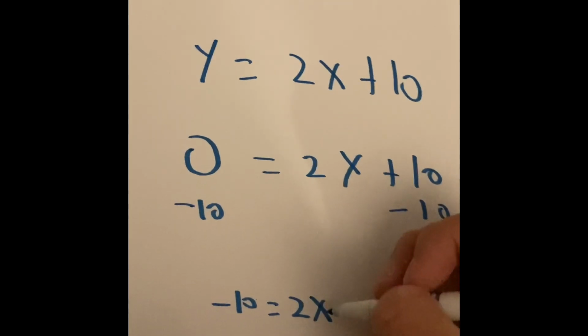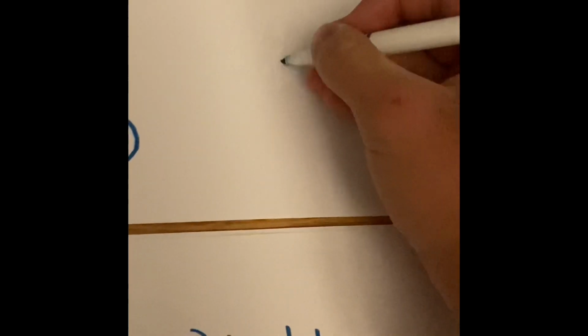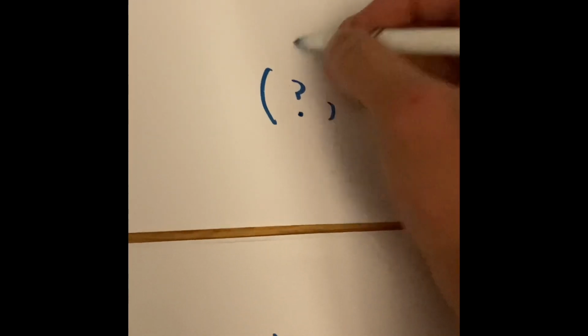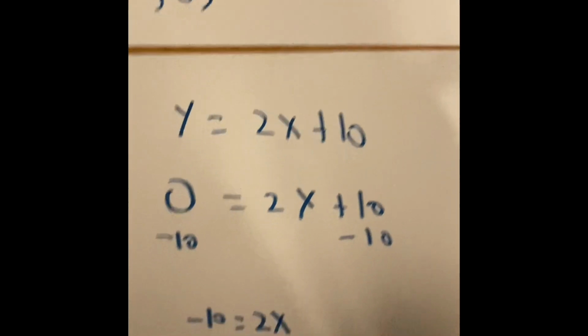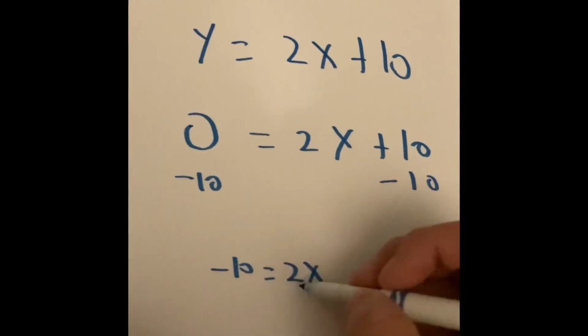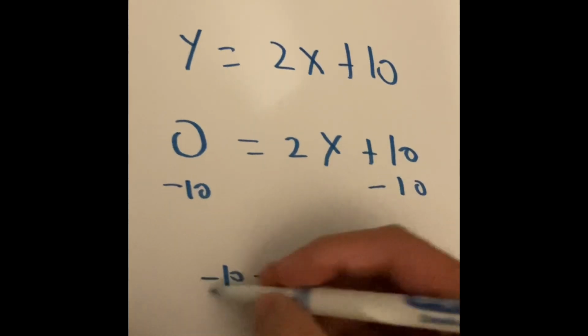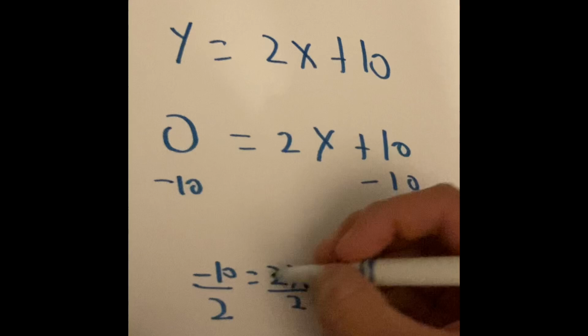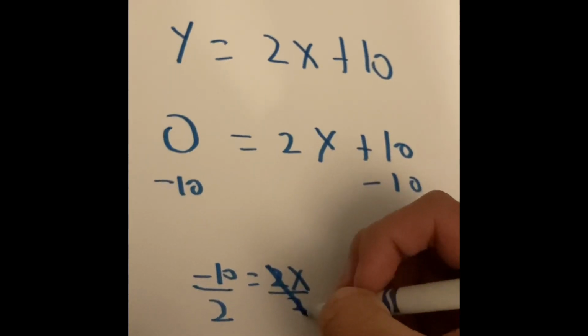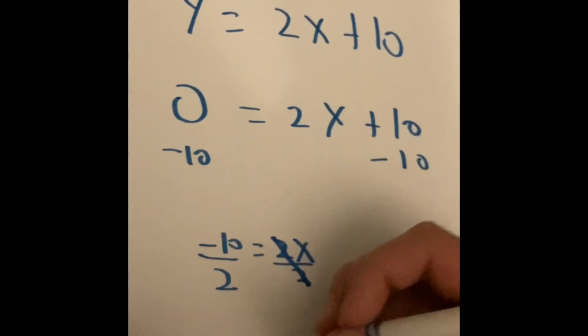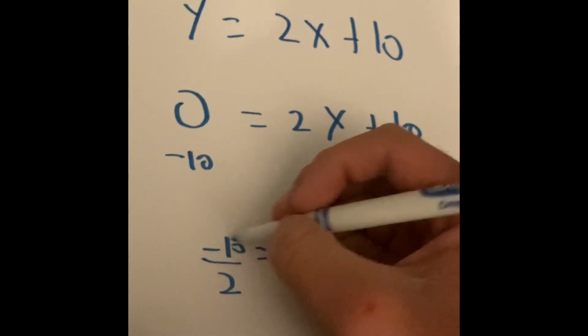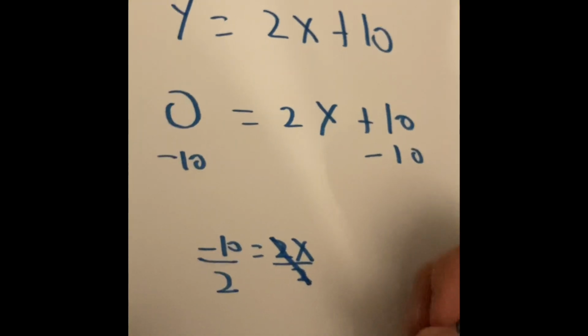So we're trying to find out, if we know that the point is 0 as y, we're trying to isolate x to find out what that x point is. What is the missing x? So, when we do that, we're going to divide this by 2, divide that by 2, and 2 by 2 cancels out. And we have x equals negative 10 divided by 2 is negative 5.